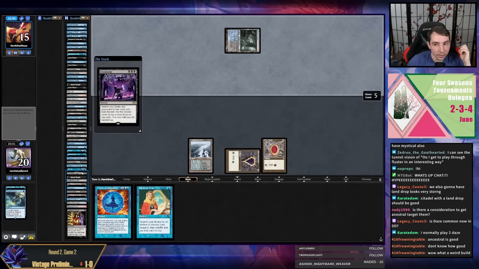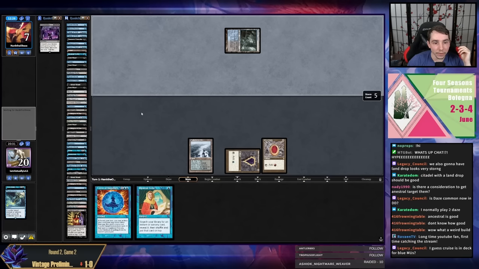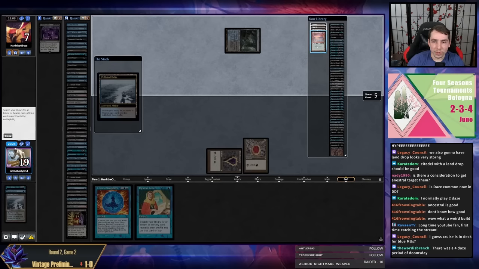I don't know if I would board in all of these cards. They might have a Street Wraith in their hand, though. Can we really realistically beat a Street Wraith? There's the daze, so I think they don't have a daze. All right, I'm gonna go for Tinker. My opponent has to have Force Blue card, I think.